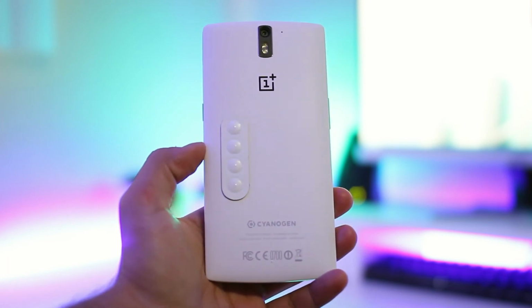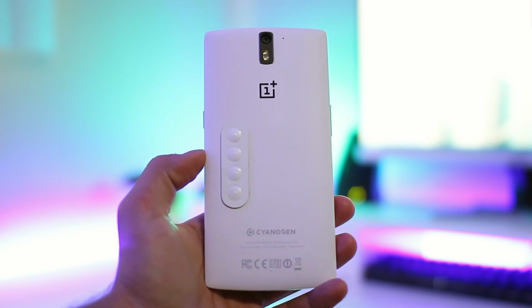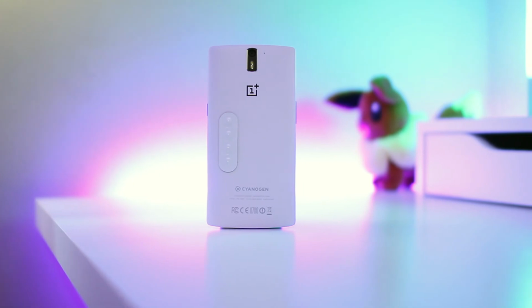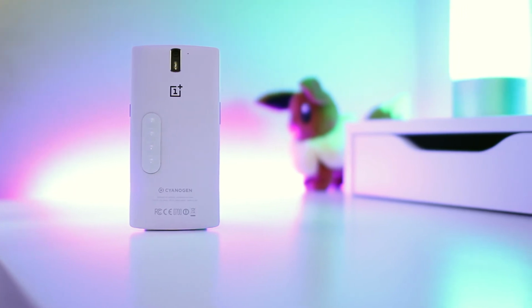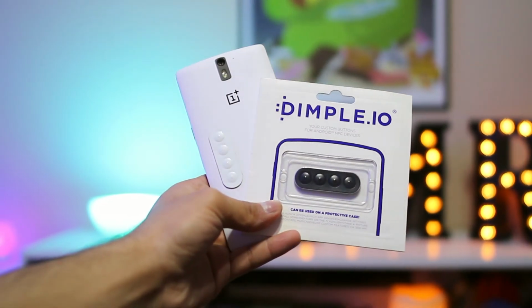Now, these downsides aren't mentioned to say that Dimple is a bad product. I actually like it for the ability to quickly toggle the flashlight or make an emergency phone call with the click of a button, but for me personally, I just can't get past the aesthetics and the price tag of $20. However, if you're the kind of person who doesn't care too much for looks and prefer function over form, this just might be what you're looking for.